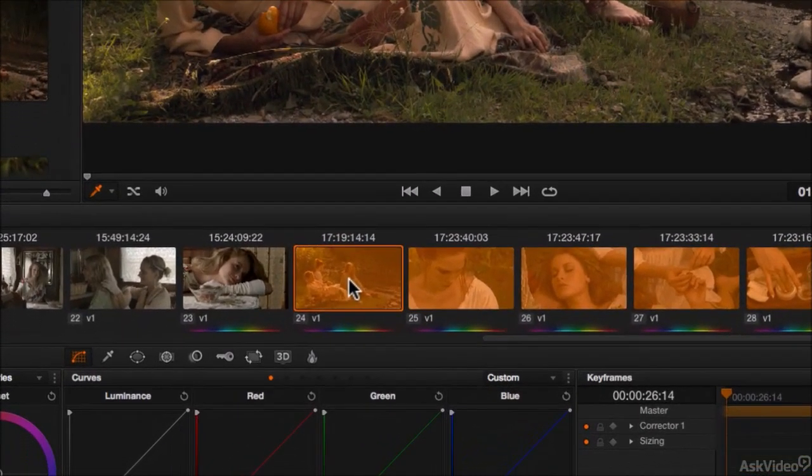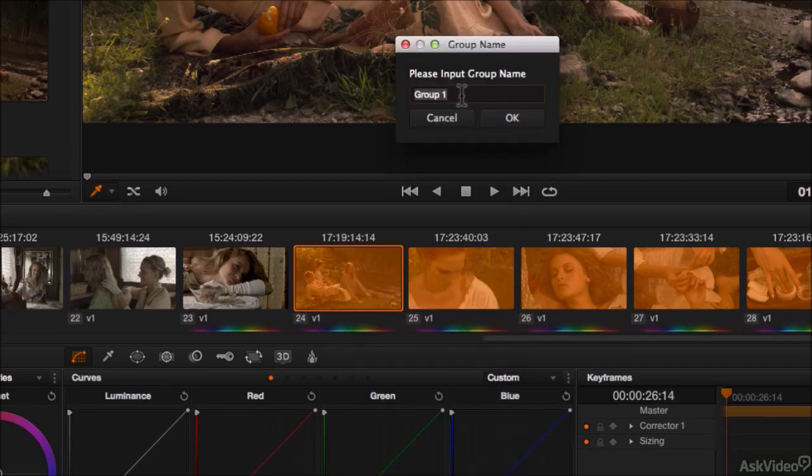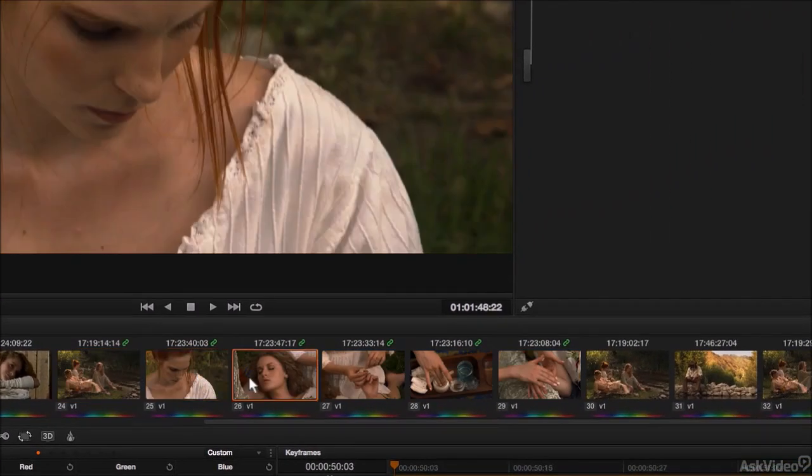And I'm going to right click on one of the clips, and I want you to notice that there's an option here called Create New Group. Now, I'm going to keep this somewhat simple. Let's say that this group's name is simply Outdoor Scene. Now, I'm going to click OK. Now, even if I deselect the selection I had previously made, these clips are kind of ganged together in a sense. Or I should say, actually wrapped in a container called a group.